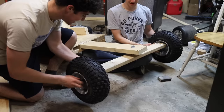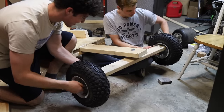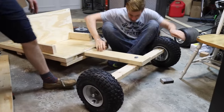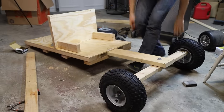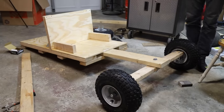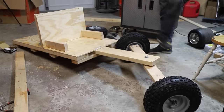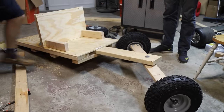Oh man, sweet. We're getting there. How's she gonna look? Oh, she's pretty lit. Oh man, these are way taller tires than me. Monster truck. Look at that turn though. Yeah, Formula D up in here, huh?